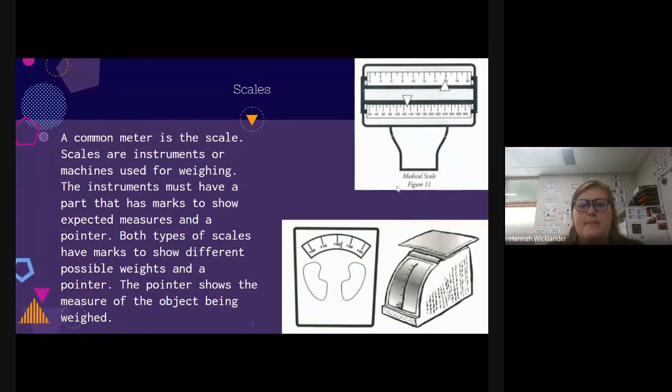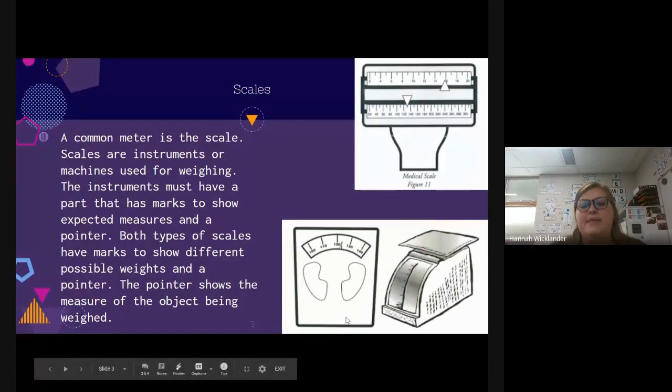So this is a medical scale, just used to show weight on humans. Since this has been updated, I'm pretty sure no doctor's offices use this really anymore. We use digital because it's more precise. But you might have seen this at the doctor's when you were really young, or some doctors might still have it. But I know my doctor, it's digital now. But it has the expected measure of weight, so anywhere from 0 pounds to 300. And then the nurse would move the little tick mark along to try and get it to be even to show what your weight was.